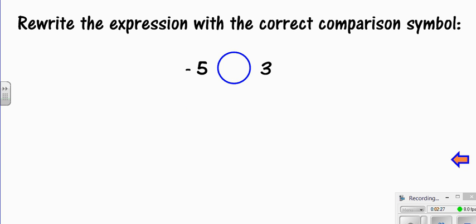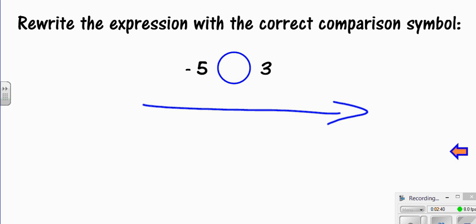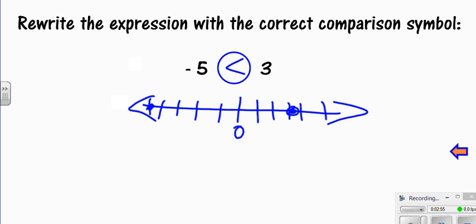How about this idea? It says write the expression with the correct comparison symbol. So if we get those number lines, we can compare things. Oh, that's not a number line. If you need that number line, draw it. Okay, gotta get my number line out. Origin, 1, 2, 3, 4, 5. Let's put my numbers on. Positive 3, 1, 2, 3. That would be right here. Negative 5: 1, 2, 3, 4, 5. Which one's bigger? Oh, right, I know how to do that.